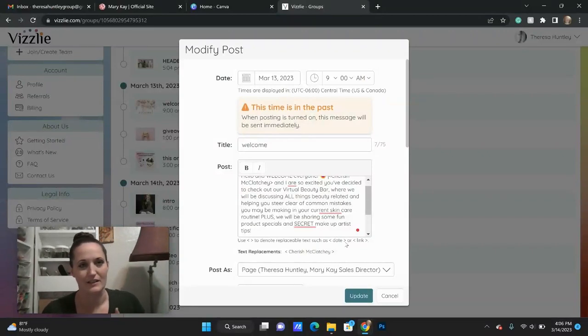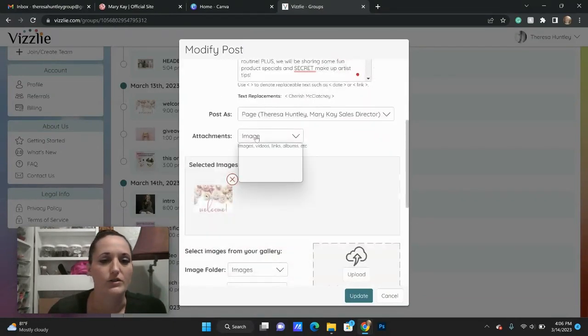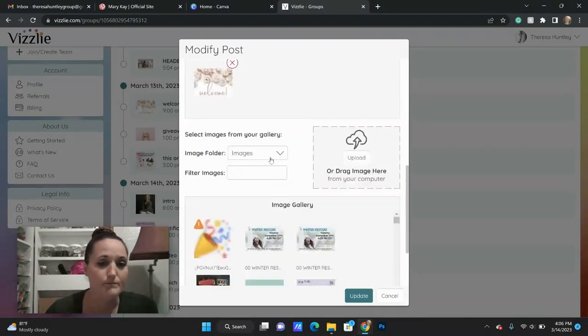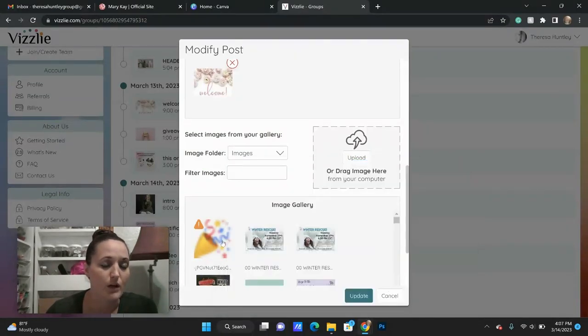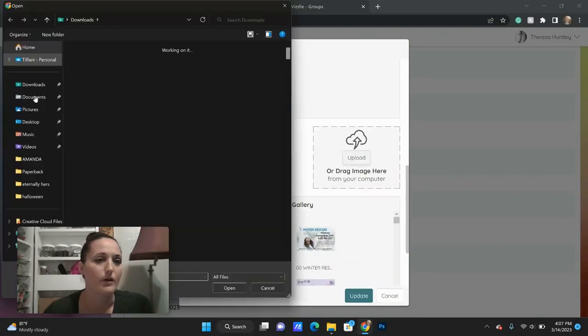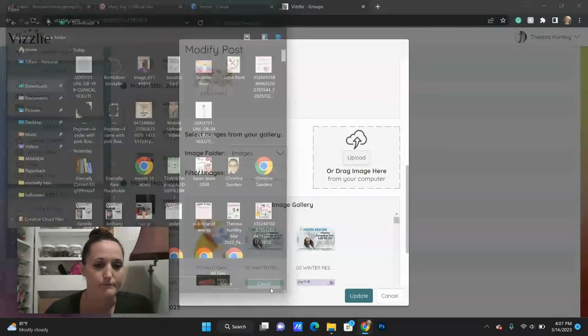I do believe it's restricted to like 25, 30 characters long. That is something to keep in mind. You can't just put it around a whole paragraph. It has to be bite-sized pieces. It also lets you connect a video, a whole album, a web link, or an image. Images you can pull from any of your templates, or if it's one you know is not in Vizly yet, you can upload directly from your computer.